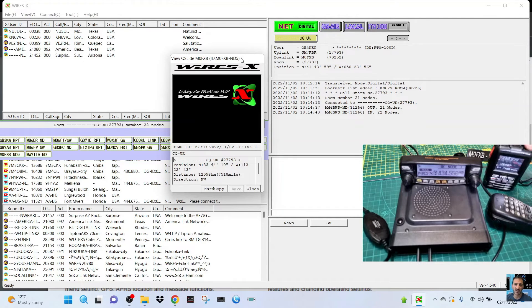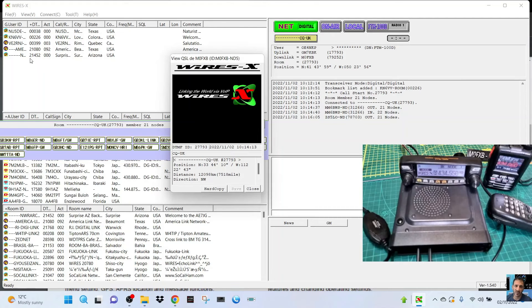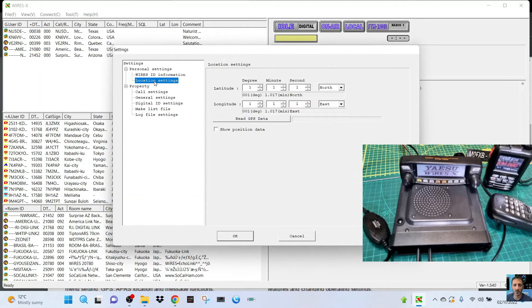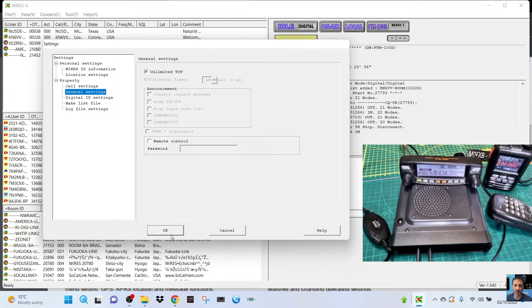All the audio is now coming out of the handheld — that's an excellent system. The FTM-100, 300, and 400 all do this. Going back to A/B puts you in direct mode. To change the frequency for your handheld, go to File, Transceiver, and you'll see the frequency field — for example 434.550. Change that frequency, click Apply, and the radio will reboot with that frequency. Another handy setting is timeout — go to Settings, Call Settings, General Settings, and select unlimited timeout, otherwise it'll keep timing out.